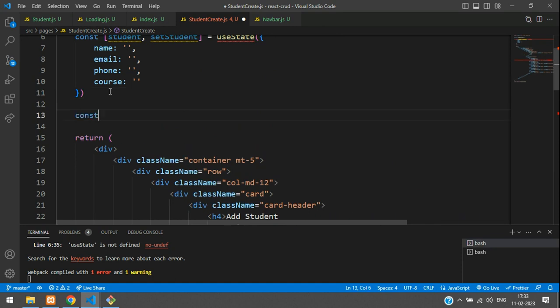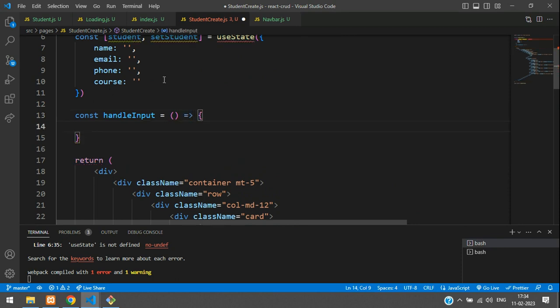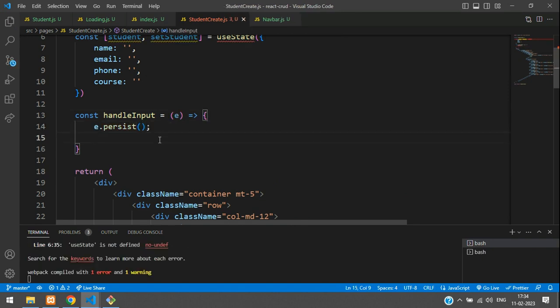Just add here const handleInput equal to open and close bracket, arrow, and open and close curly brace, and here you get the event, and we need to call the e.persist function, and then we get the data from event.target.value.